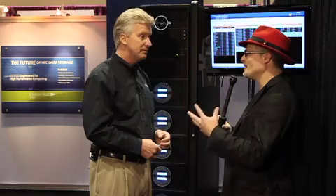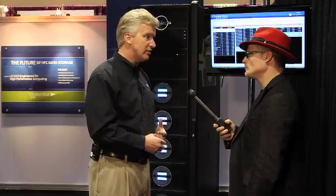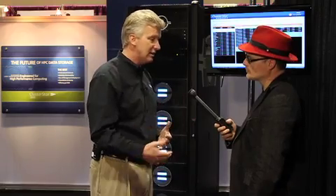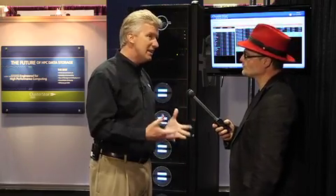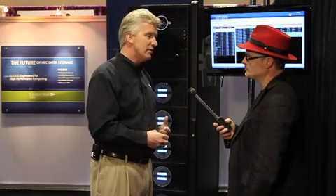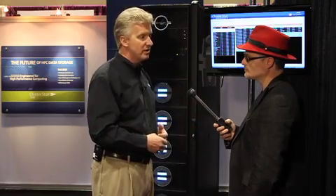Would it be fair to call this an appliance, or is that oversimplifying things? We've taken that appliance methodology, which is easy to use and easy to implement, as well as highly reliable. We felt there was a void in the marketplace, and this is a whole new generation of architecture. The architecture in the 3000 is very adaptable — as we scale out into larger configurations or higher performance, we scale in a linear way. So yes, it's an appliance from the ease of use and management perspective, but you have a lot of flexibility in terms of how you configure the solution, whether you're looking to optimize performance or optimize capacity.